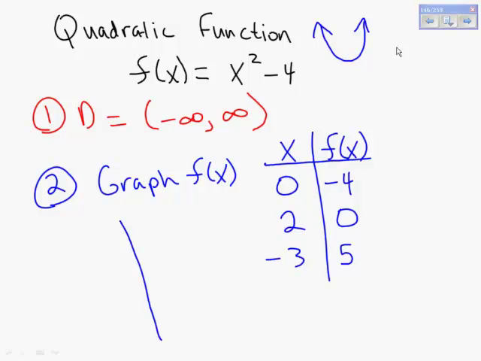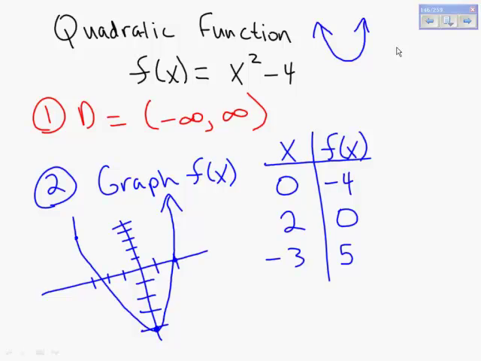If we just take those 3 points that we've graphed, then I've got the point down here, 0, negative 4. So down 1, down 2, down 3, down 4. I've got a point there at 0, negative 4. And then I have a point over here at 2, 0. So when x is 2, my y value is 0. And then over here at negative 3, I'm up here at positive 5. So negative 3, positive 5. And so if I connect those points, then you can see the U-shape or parabola that you're getting there.